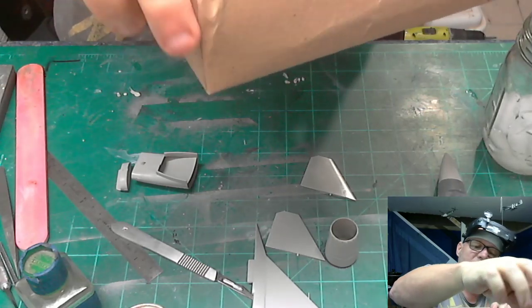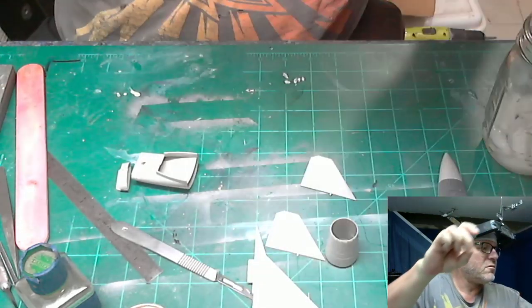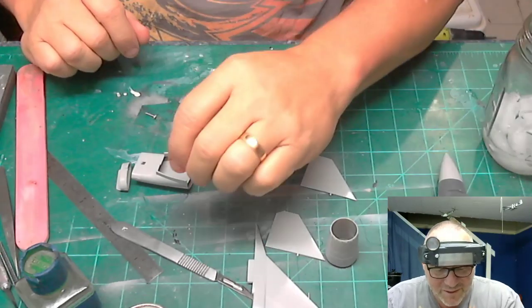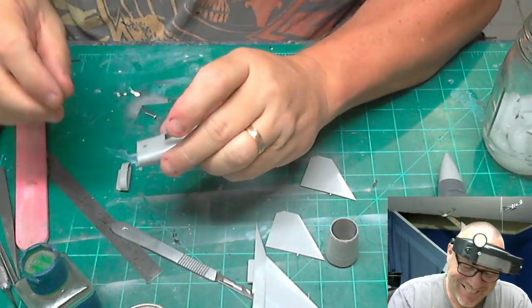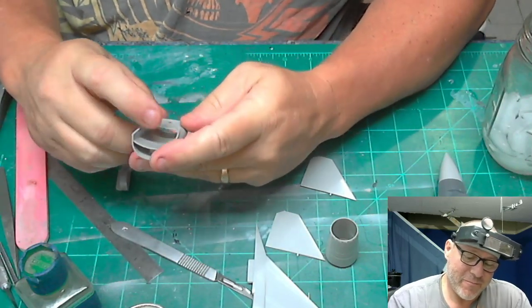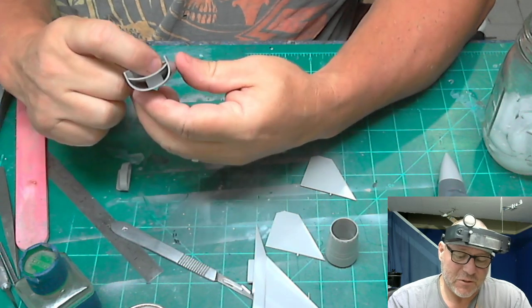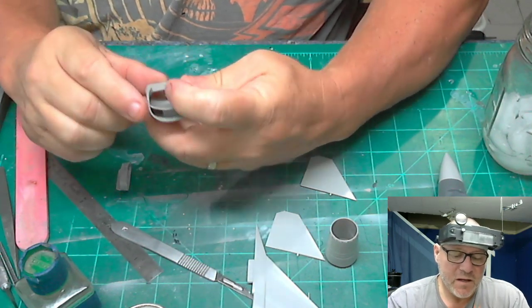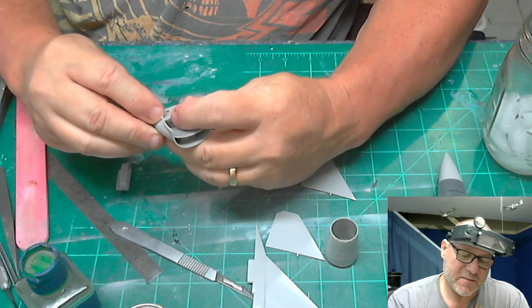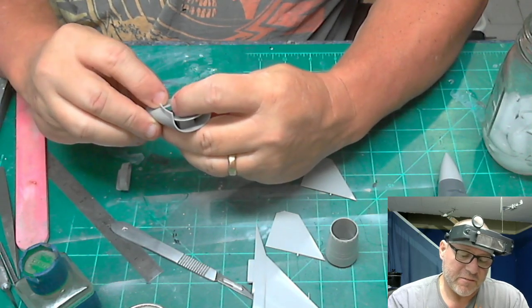More glue. Clamp it. If it's misaligned, more glue. Clamp it. No, don't do that. Okay, so if I line up the front and the rear edges of these pieces, they seem to align fine.